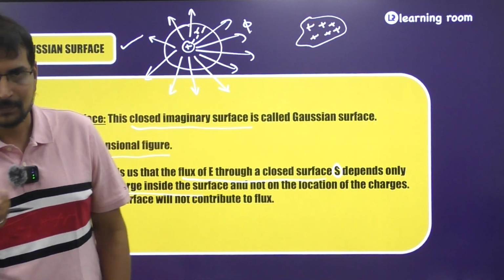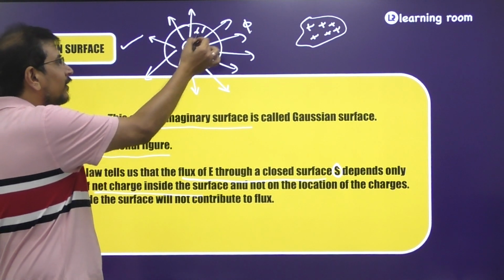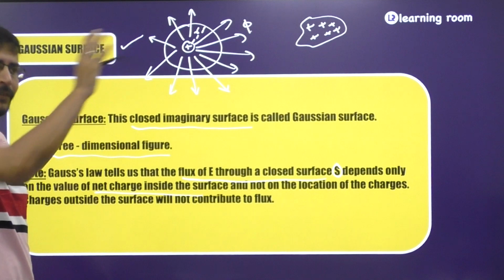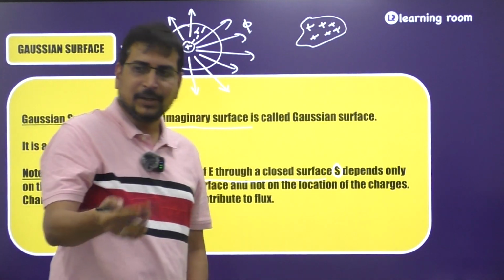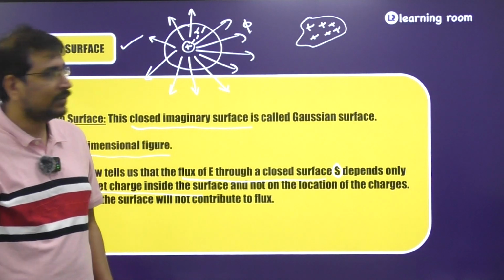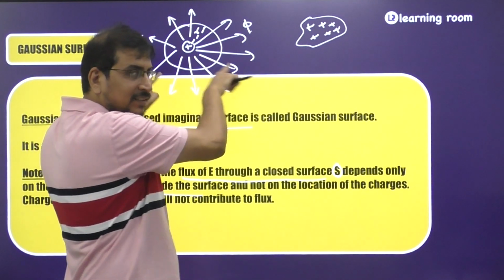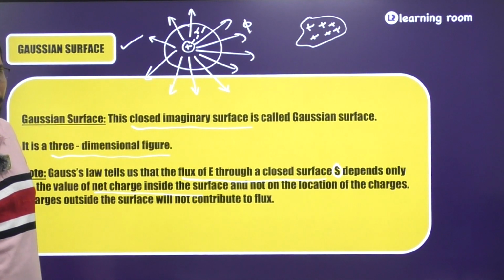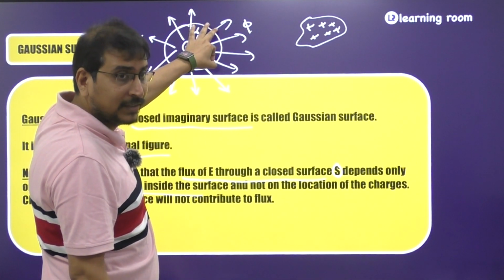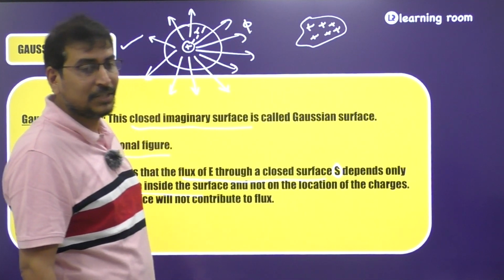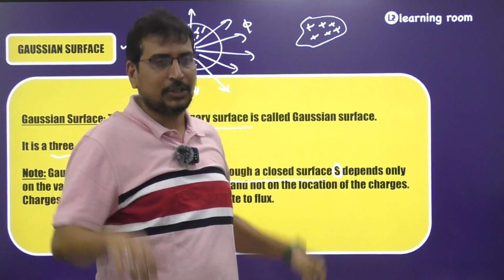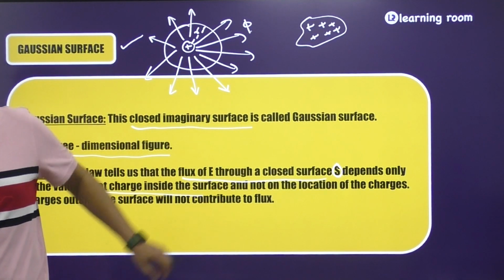It should not change. So if this is R, if you increase the size of the Gaussian surface to whatever value you want, it is still going to be the same, because you can apply two logics to it. One is, the number of field lines that are going out is the same. I know where you got confused. If I take my hand and keep moving it, that area will change. But this Gaussian surface is considered in such a way that it is covering the whole charge. That is what the first point says.